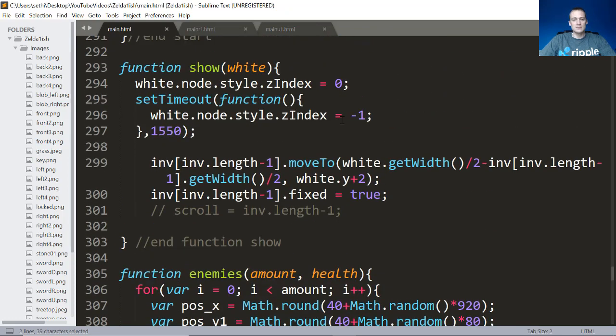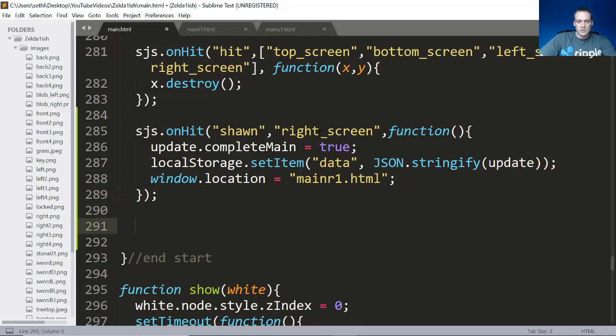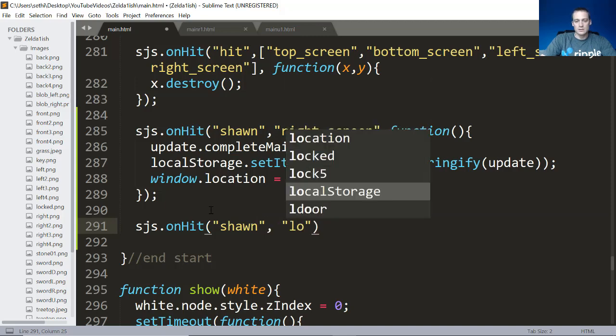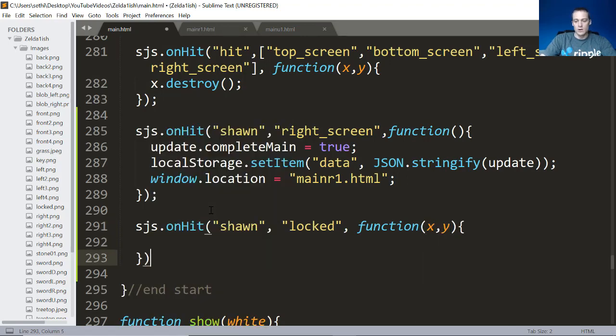So that's the on hit we need to build. So right here, where we hit the right screen, we are now going to do an on hit between Sean and locked. Right there. Let's make a function, x, y, and we're off and running.